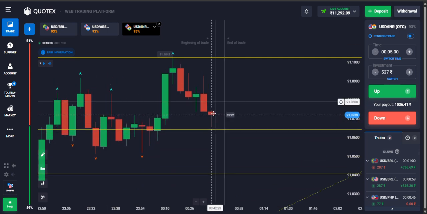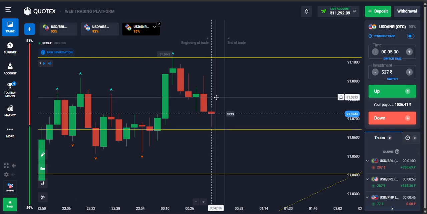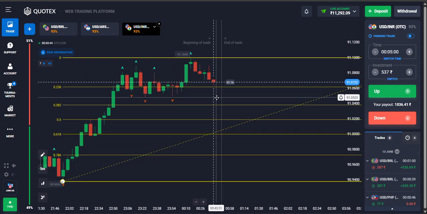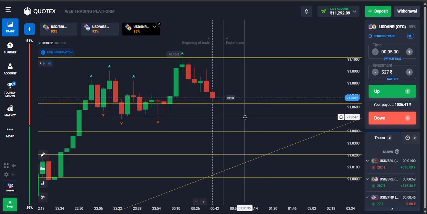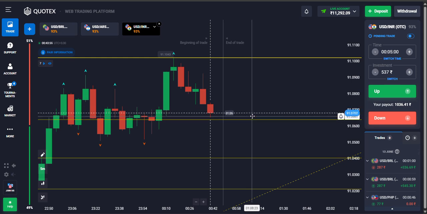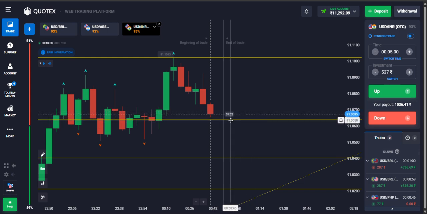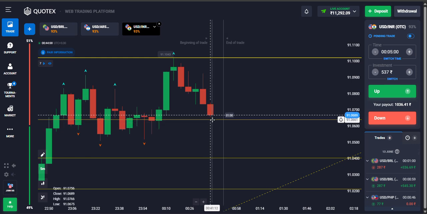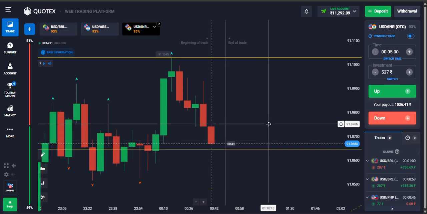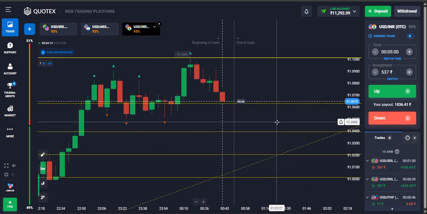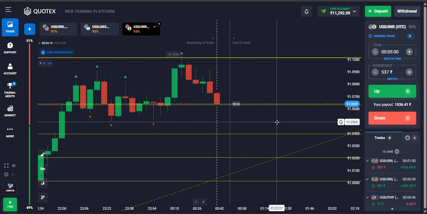But there seems to be a price pushback by the buyers, which means this wick is denoting that there is a price pushback. Let's see what happens in the next 1 minute. And if my trade goes down from here and the next candle open price is below this support and below this closing, then I will definitely go in for a short trade, right? So we'll just have to wait.